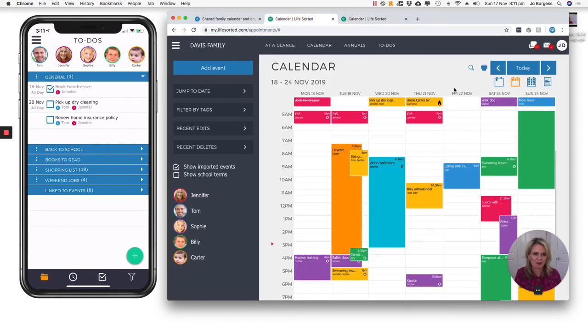Another really handy feature that I like is being able to search for an event. So if you're like me and you forget when you booked your next hair appointment, you can click in here and type in hairdresser or hair appointment or just hair, and it will find events for you, which is great. So good when you're looking for events into the future, but then also when was the last time that you went to the hairdresser? That's super handy as well.